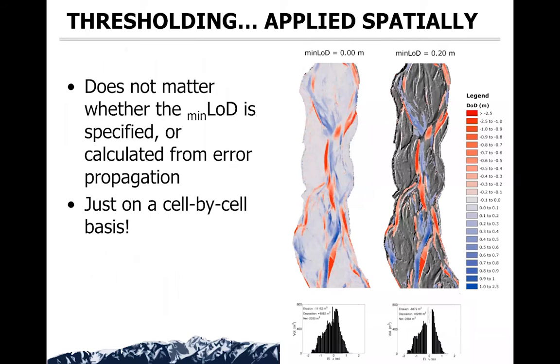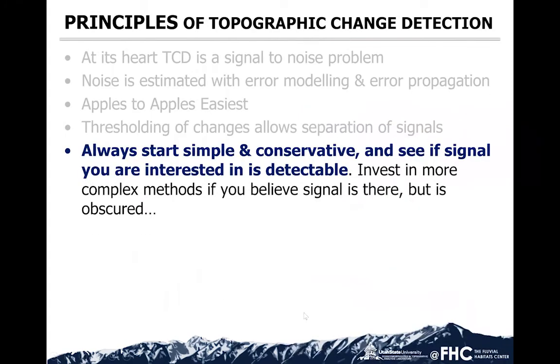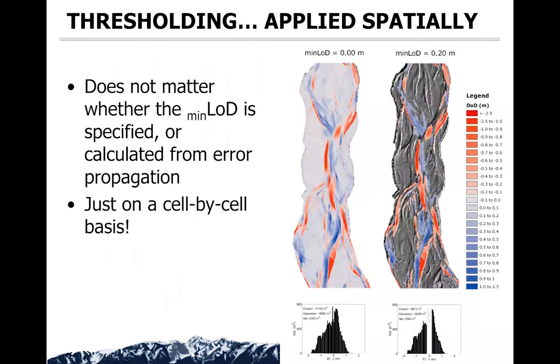We apply this thresholding spatially, and it basically has an impact on those elevation changes. Oh, this is not looking so good. Can I get rid of you? There we go. Go away. So these little elevation change distributions down here at the bottom, when I apply some threshold, I am basically swiping the middle right out.